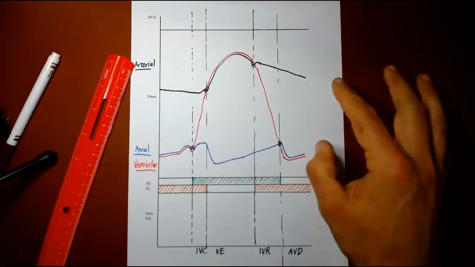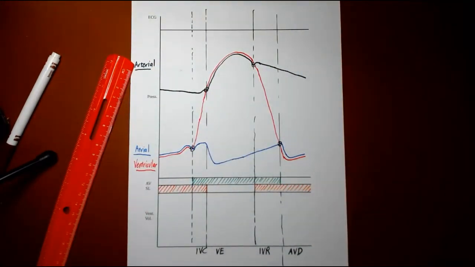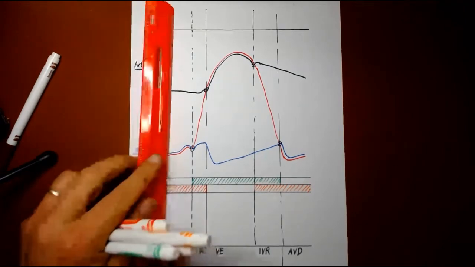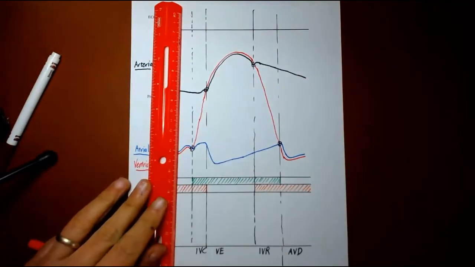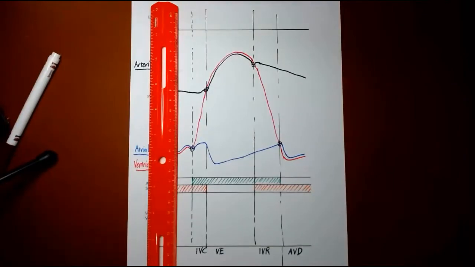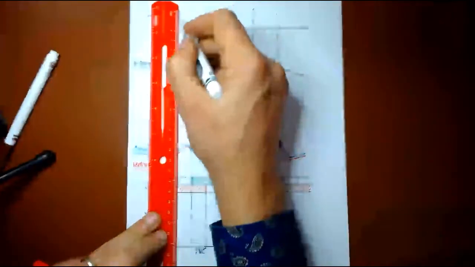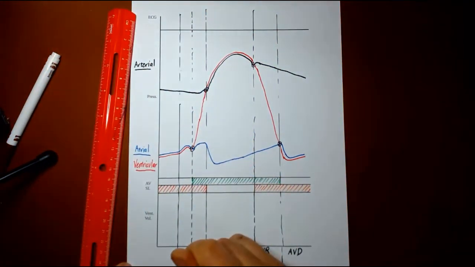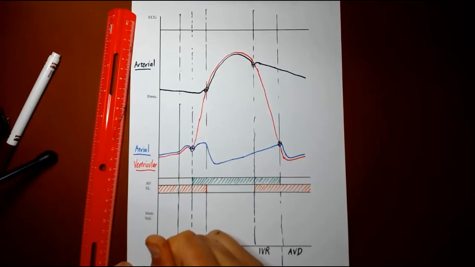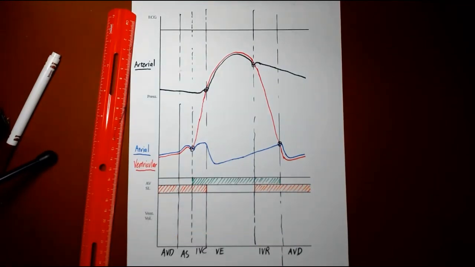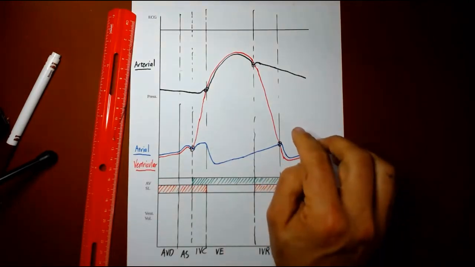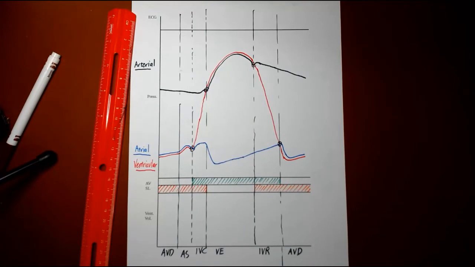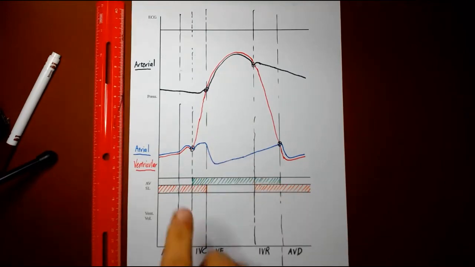So that's the pressure part of the Wigger's diagram. We should go back and draw in one more phase change, which is where atrial systole began over here. So that's one other place where we change phases of the cardiac cycle. So this one is atrial systole, and we began with atrial and ventricular diastole. So there's part of our Wigger's diagram, the most important part, the pressure lines, which are probably the hardest part to understand. In a moment here, I'll add the ECG and the volume lines.